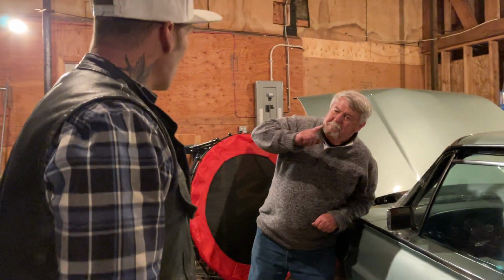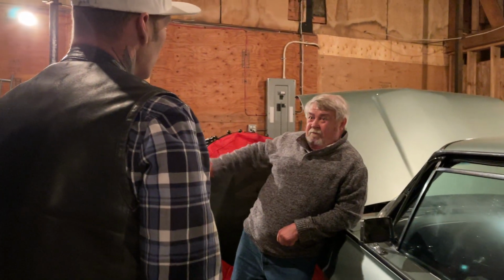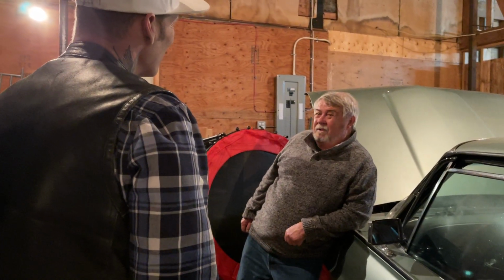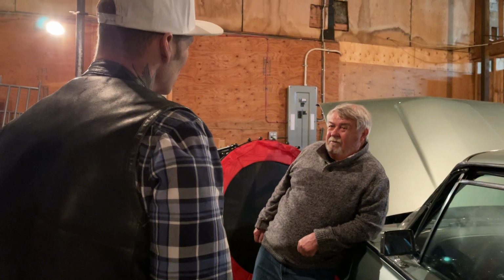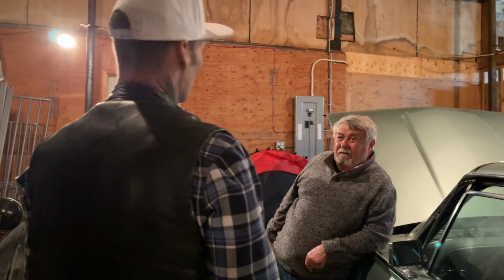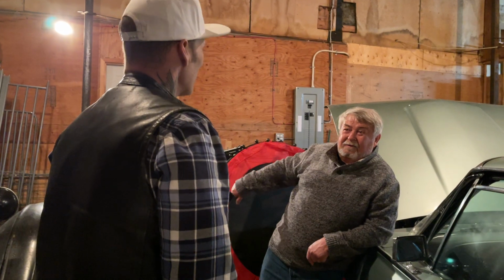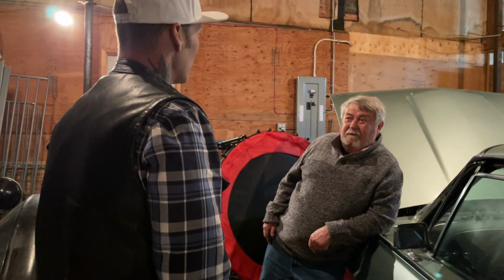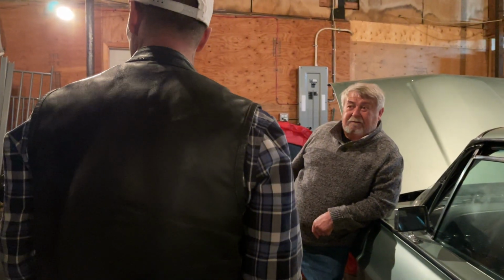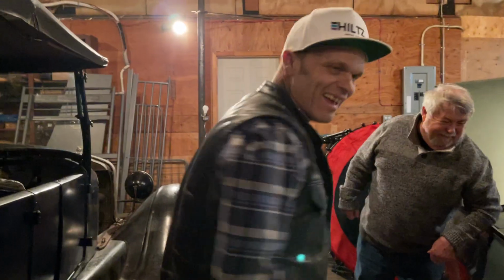Well, you know what the down part about it is? The clutch, when you push the clutch in, that's to go ahead. So if you're bringing it into the garage, in your car, in a standard, what do you do with the clutch pedal? Oh, you generally have the clutch in. Yeah. So if you push the clutch in on this, that makes it go ahead. So you got to take your foot off the clutch to get to neutral. So it has its downfalls, especially if you're not thinking. You can run her through the end of the building very easily. That's what all that stuff's there for, to protect the building.